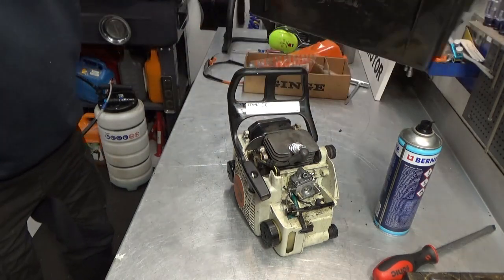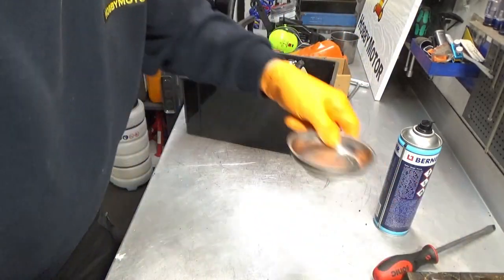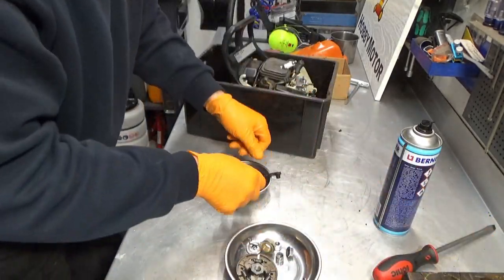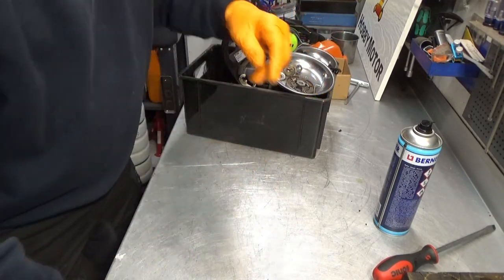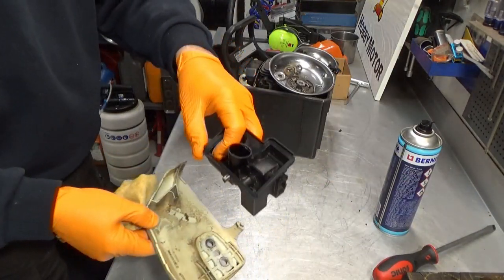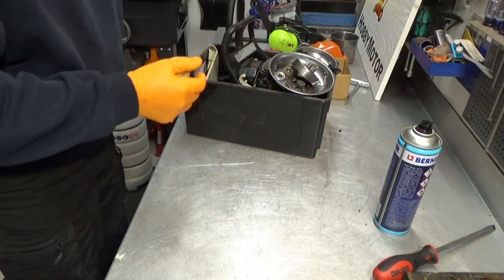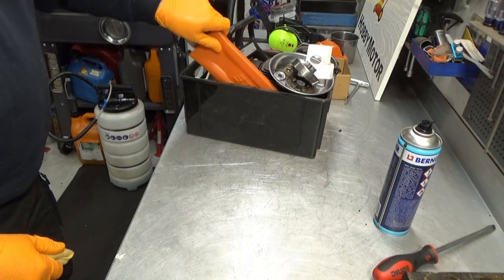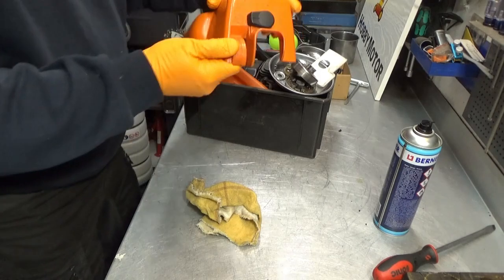Just like this one here. And it simply allows me to have everything together. Go put that in there. This one in here. What else do we have? You had the intake and the cover plate, and the clutch drum goes there. Air filter goes there. And our ball and chain goes there. Cover. There we go.